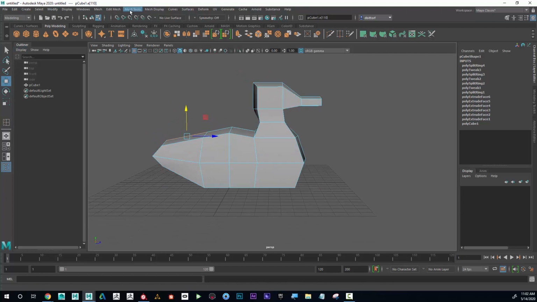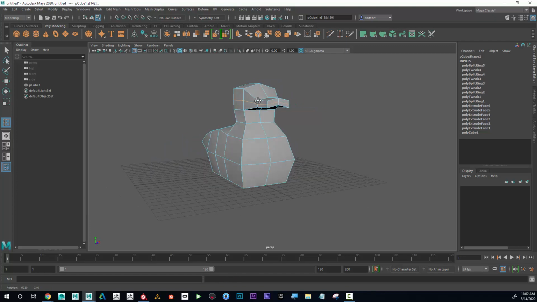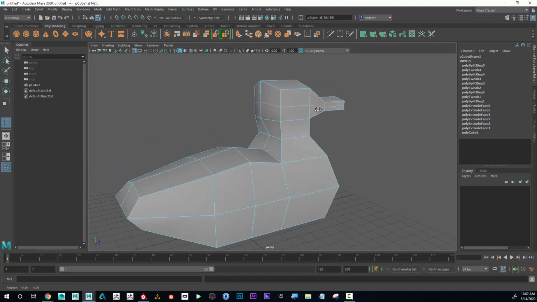So notice that the insert edge loop has an icon like this, and when I use the insert edge loop, this is where the last tool that I use is located, so I could click on that and now I could easily grab that insert edge loop again, and I can see that I have it set to relative distance, so now I can just click and it creates a loop.